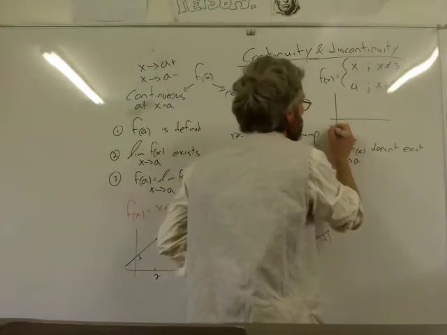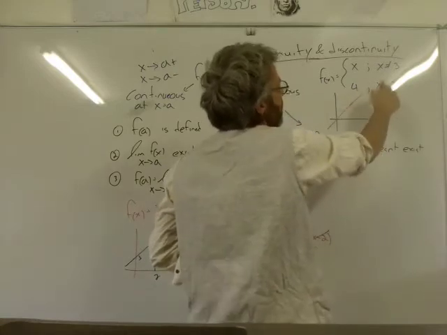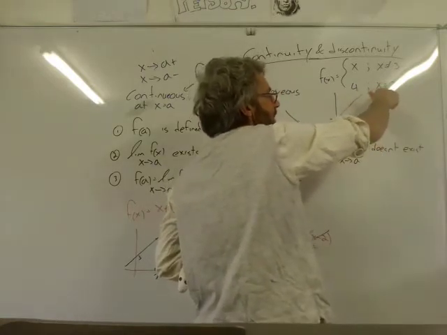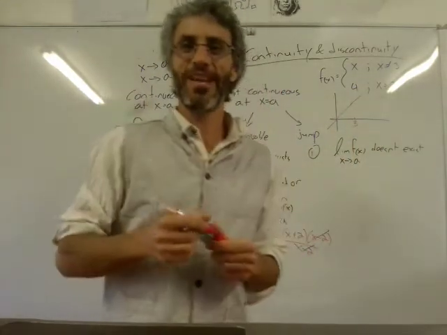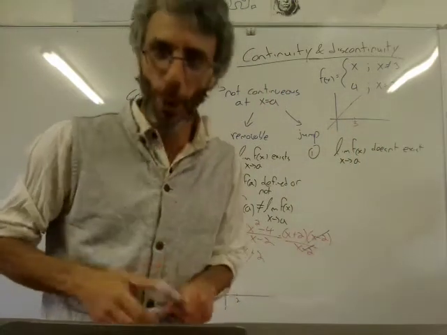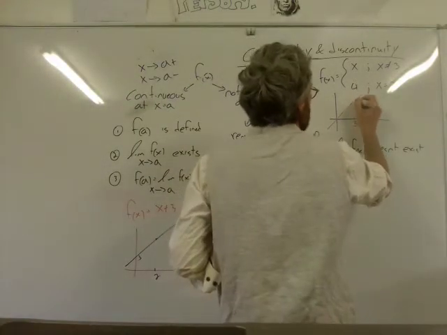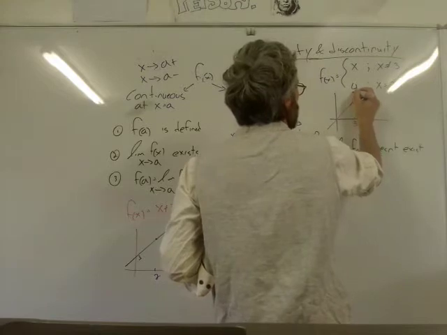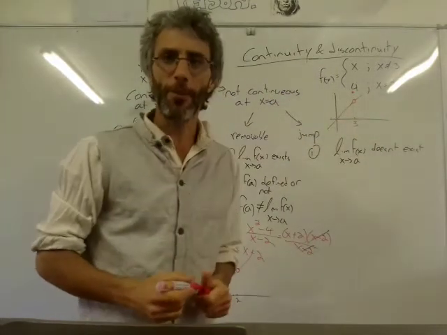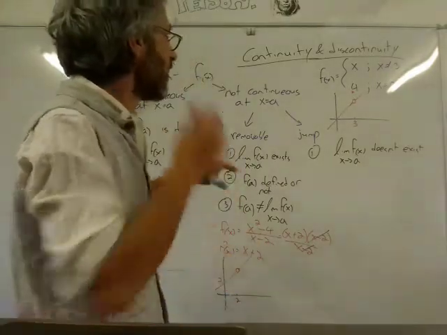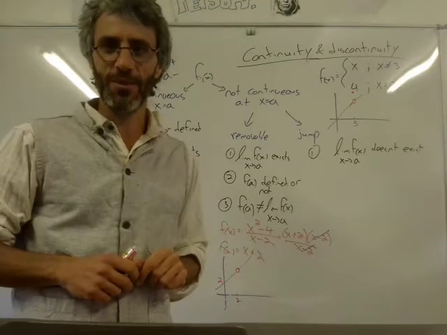So I will draw a straight line. The only value where things are defined differently is when x equals 3. When x is equal to 3, I make f of x actually equal 4, on purpose. Not 3, 4. So what do I have to do? I have to make a little white circle here at 3 and instead put a little black dot at 4. So we have a little jump. And that's why we call it, well, it's not a jump discontinuity. It's a removable discontinuity.